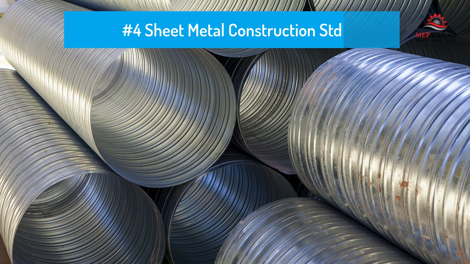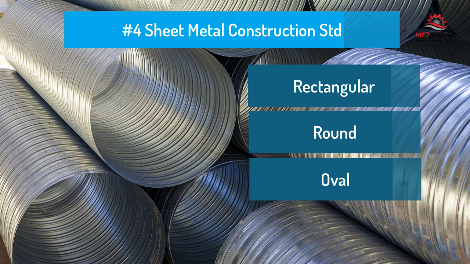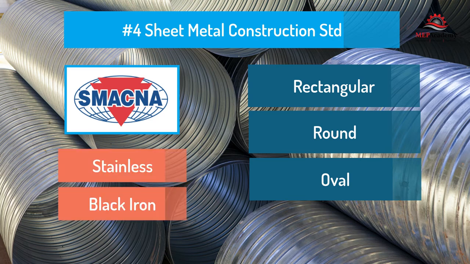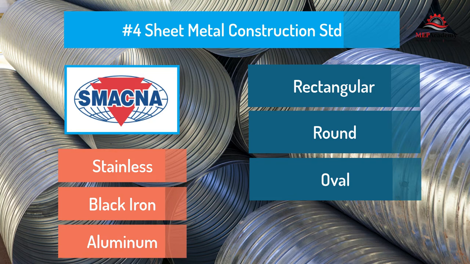Number 4: Sheet Metal Construction Standards. Contained in the sheet metal estimating program should be construction standards for rectangular, round, and oval duct based on SMACNA construction standards. In addition to standard galvanized duct and fittings, there will be the option to use other materials like stainless steel, black iron, and aluminum. Part of your implementation time will be spent setting up these construction standards according to the way you fabricate ductwork. The system should at least come set up with static pressure classes from minus 2 to positive 6 inches of static pressure. Ask which pressure classes come pre-set up, and confirm that the program contains the capability to enter shop fabrication data or the cost to purchase rectangular duct from a fabrication shop if you don't have your own.